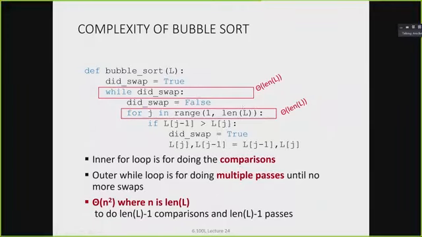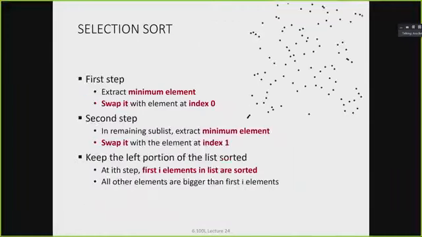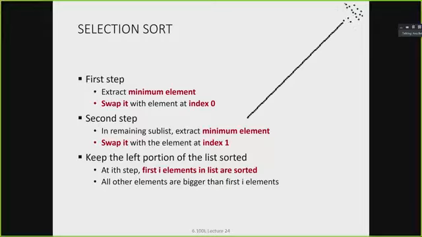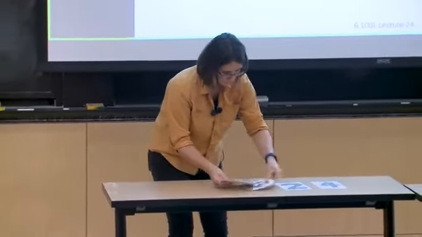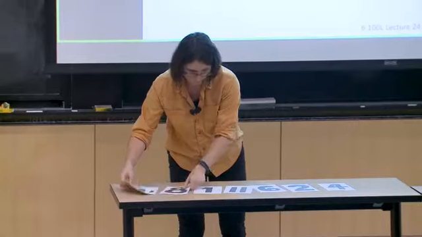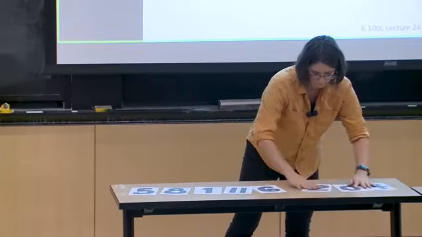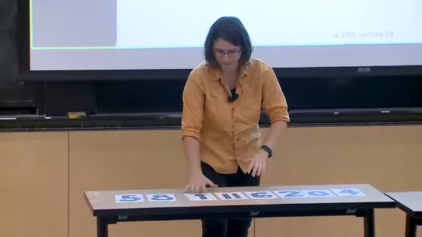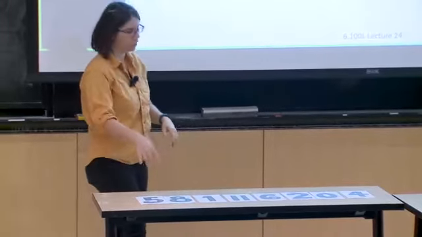We can look at another sorting algorithm called selection sort, which is sort of like bubble sort, but it does things in a little bit of a smarter way. So let me start again with an unsorted list. Okay, and let's see how selection sort will do this. So the idea of selection sort is that with each pass, we're going to decide which one of these elements belongs at some index.